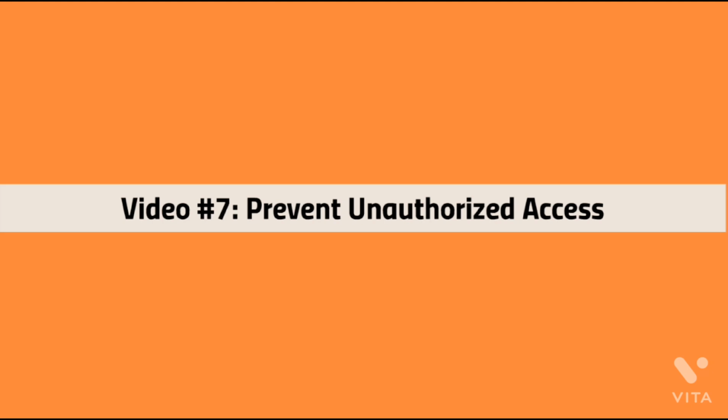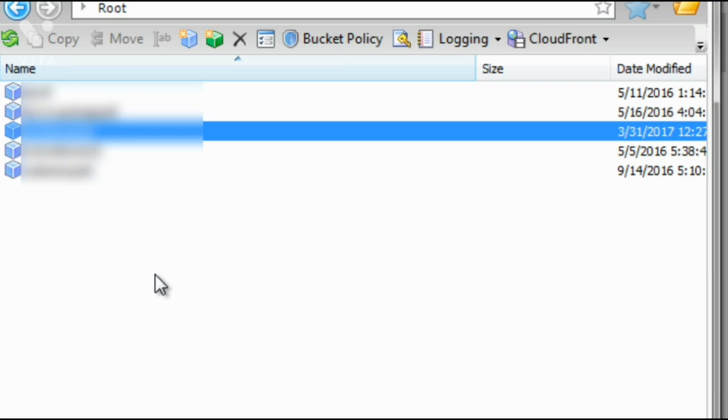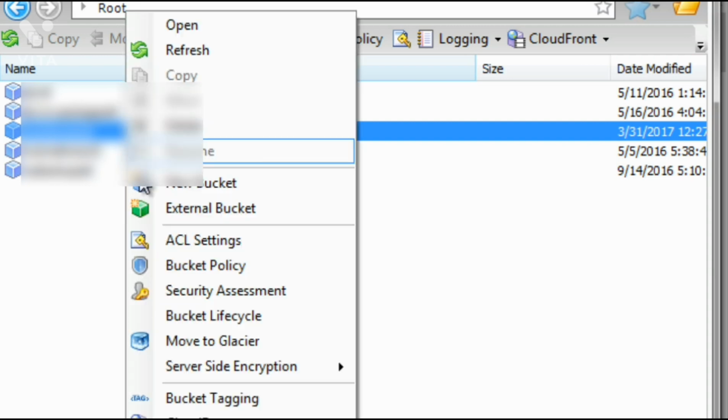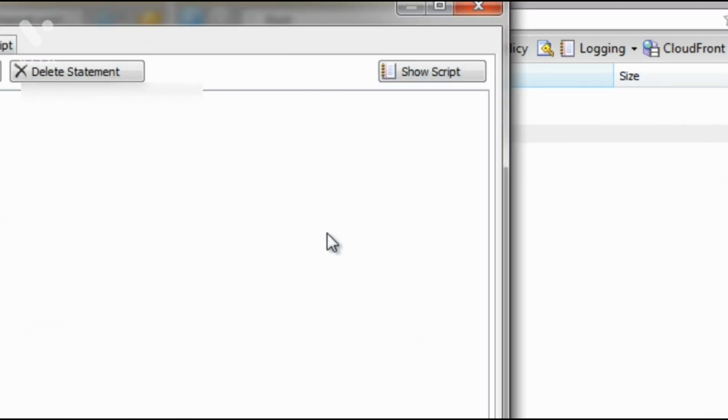So I'm going to teach you a specific way of developing an Amazon access policy that tells the bucket: unless somebody comes from a specific site, which is your site, deny them access. So let me go ahead and do that now. To create a bucket policy, all you have to do is locate your bucket. In this case, it's going to be test domain DL. I'm going to right click and click on bucket policy.